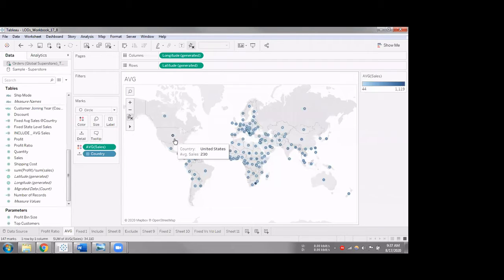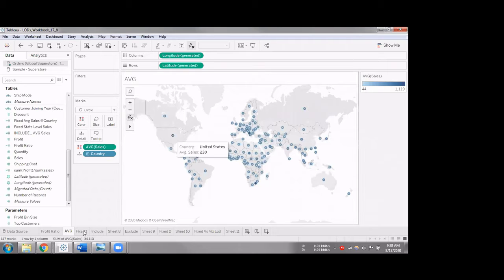For example, what is the average sales value in a US state? I want that to be displayed here instead of a row level calculation. So we know how the calculation should proceed: I should simply get the sum of sales of US and divide by number of states. That will give me the average sales value for a particular state.